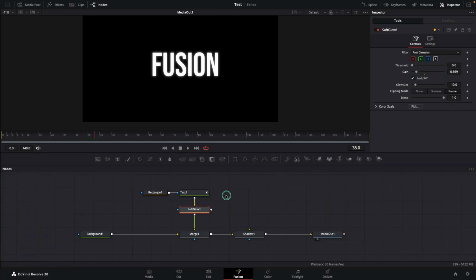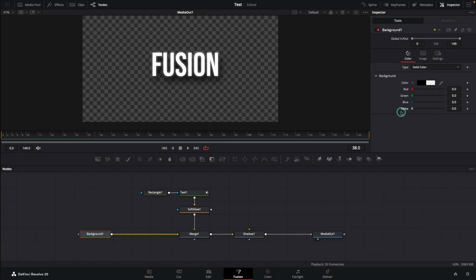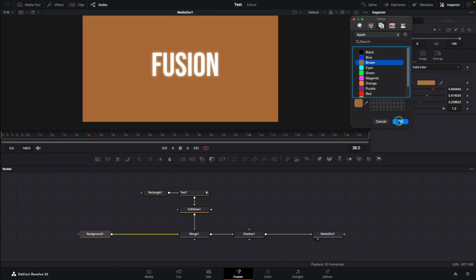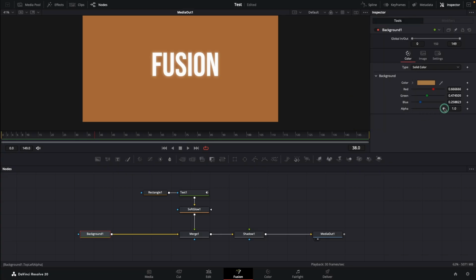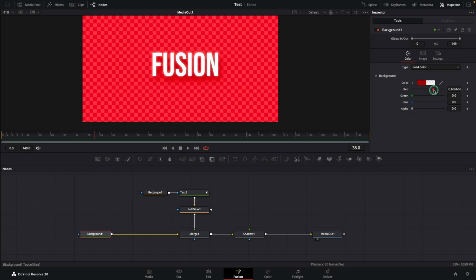It actually helps a lot when adjusting the glow for the text. But once you are done animating, go to your first background node and set the alpha to 0 right before you create your macro. This is what makes your effect transparent. Now here is where things can go wrong. If your background color was something other than black, just setting alpha to 0 is not enough. You still see this slight tint, and that tint will show up on your footage in the edit page. That happens because for true transparency, all 4 channels need to be 0. So just keep that in mind.